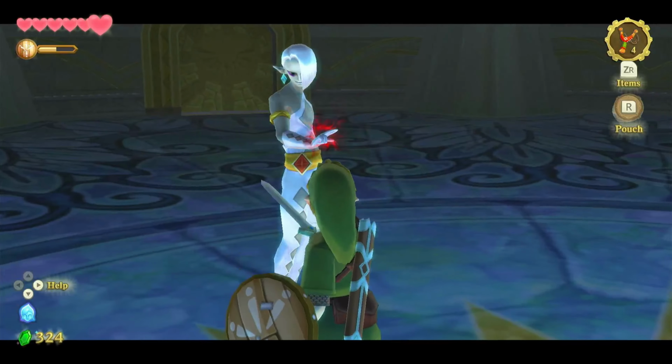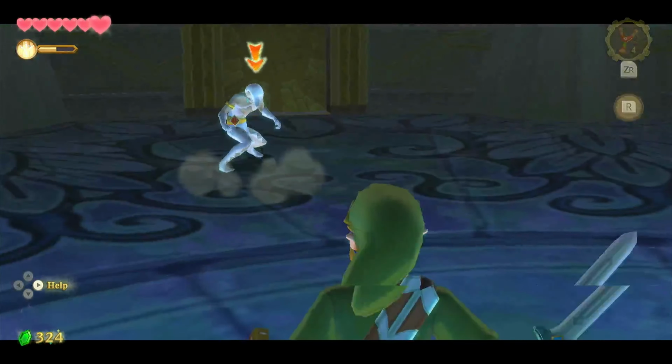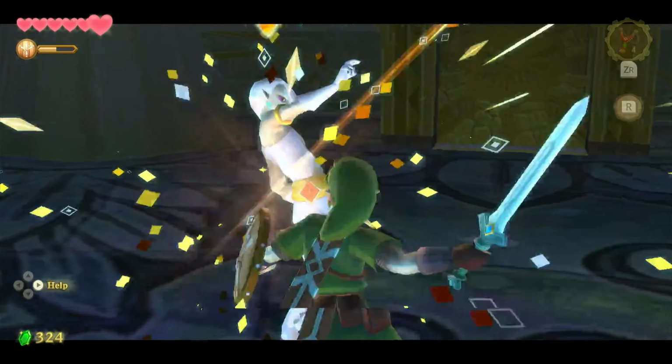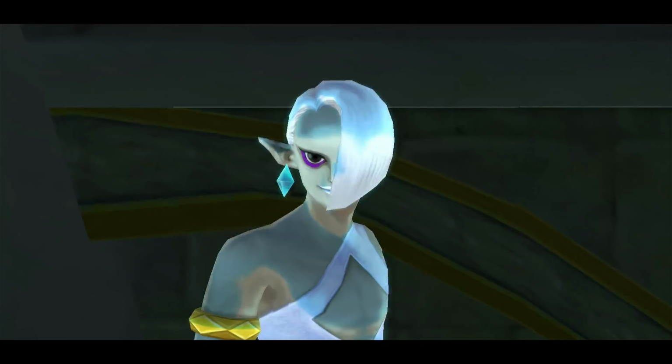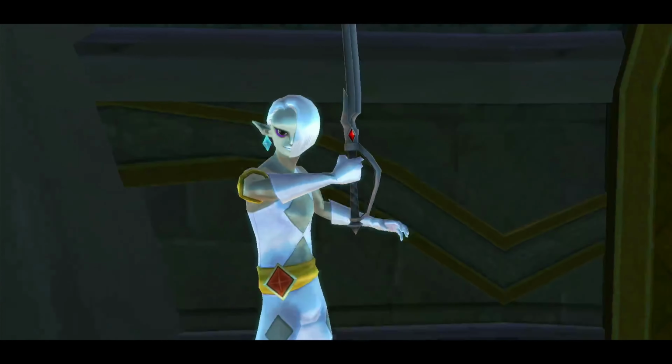Or you can just go until he stops moving his hand with it. Like so. Which is arguably a little bit easier of a way of fighting your hand. Alrighty, end of phase one. Now, he has his sword.